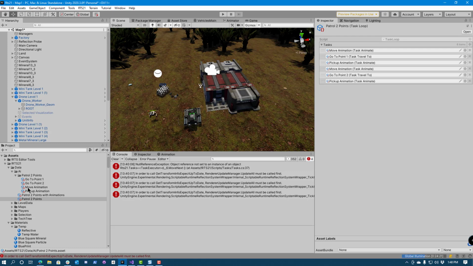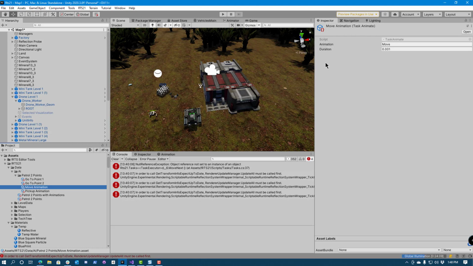Now, a thing about this is that the move animation, we don't know how long they're going to be moving. But the fact that it does repeat continuously, it does a loop automatically, we just tell it it's going to be 0.001 seconds. It's obviously going to be more than that, but it's going to loop until something tells it to change. The pickup animation, on the other hand, so the move animation, this task will hold control over the task system until it completes its task or gets interrupted. That's why we keep it very, very short, because we're basically just setting the animation and having it move on.